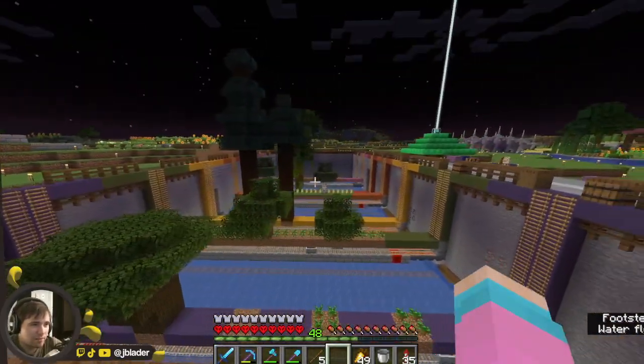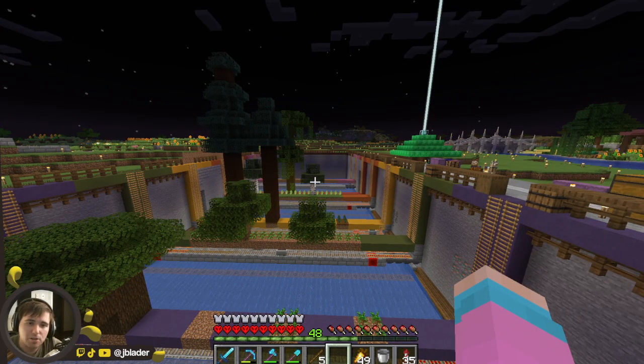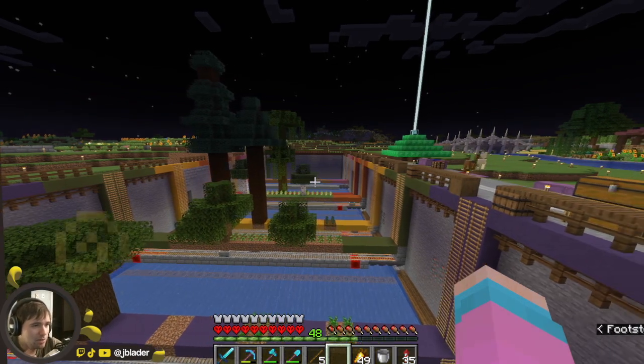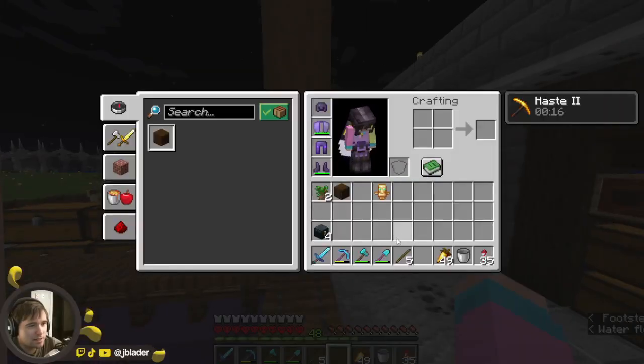Could we have just left this area flat and farmed trees manually? Yeah, you could have, but I think it is fun to have a designated area and a little bit of redstone to make everything kind of tied together. I think it's nice.